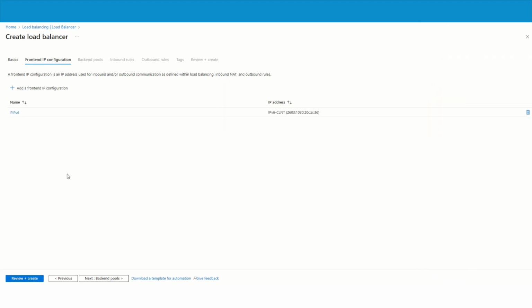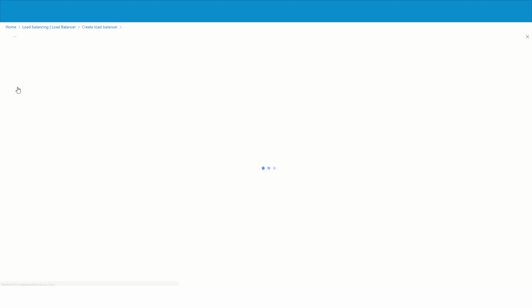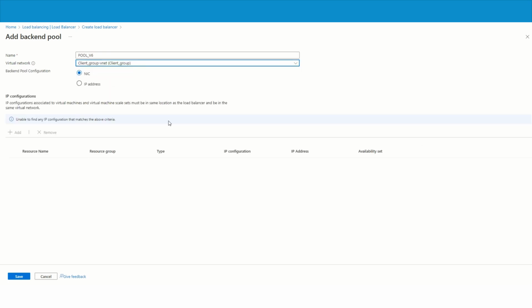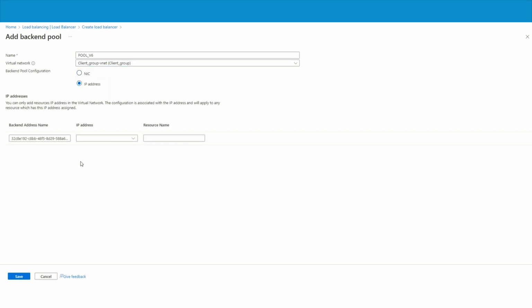Let's add it. It's time to create a pool. Every load balancer will have some sort of pool associated with it, where it is going to pass traffic based on some hash value. So let's add, and in this case, we are just going to have one machine which is going to be part of this pool. So pool v6, virtual network, and let's add it by IP address.